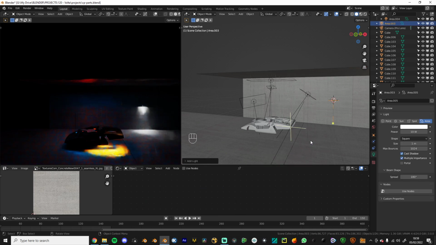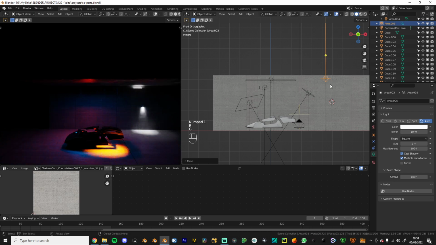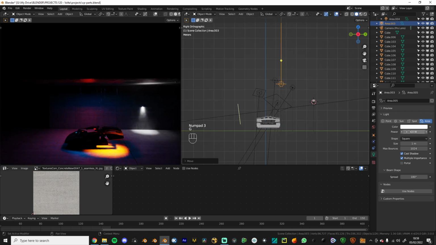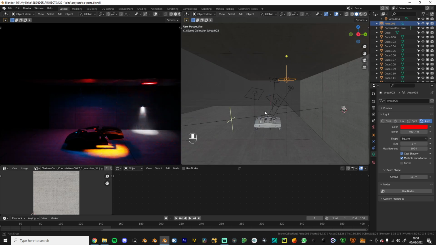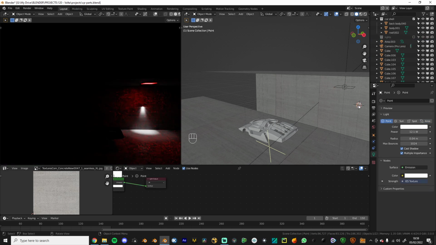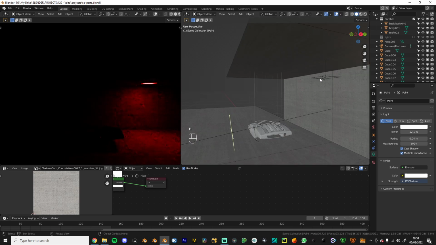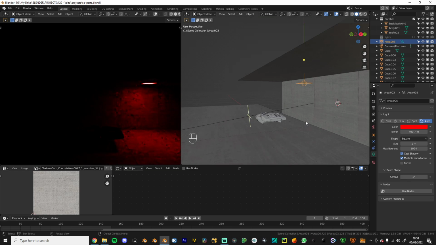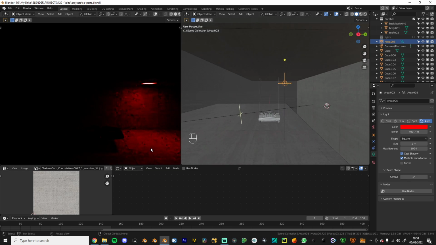If I have an area light pointing right up in the ceiling, and I'm just going to change this red to red, and I'm going to make this the only light source. Okay. And get rid of that. So I don't think it's working at the moment. Because now, you see that looks pretty cool though, but it's very hard to calculate these bounces.